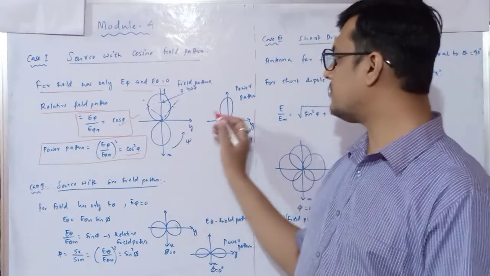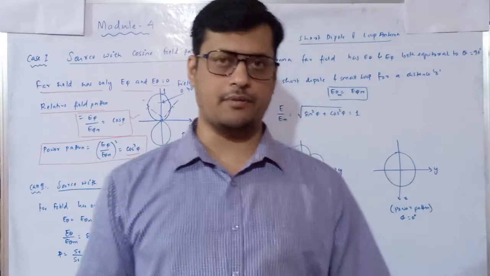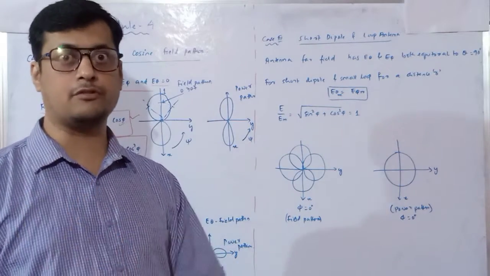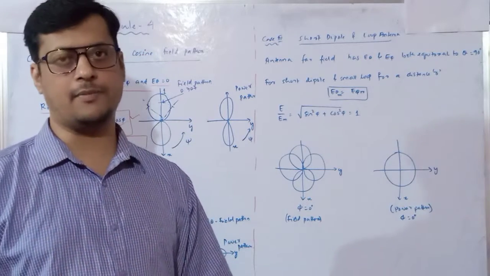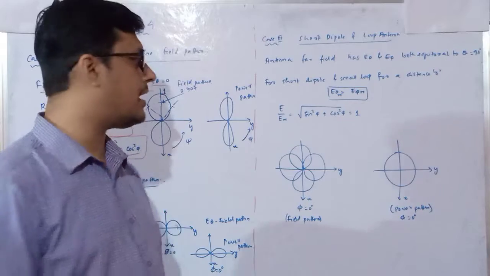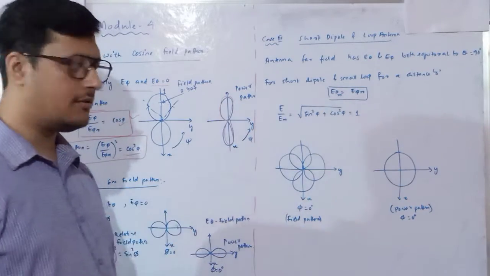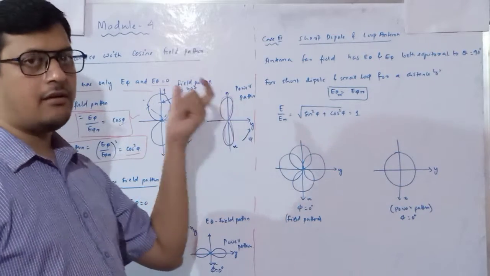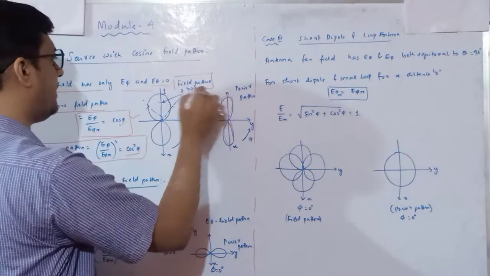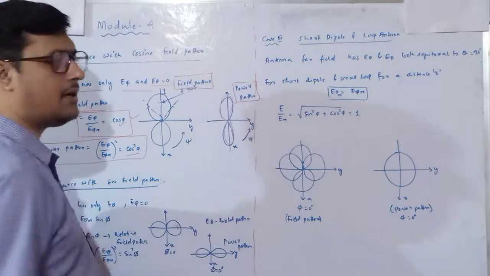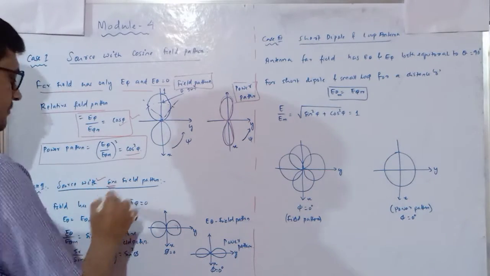Then if you square it, it will become narrow because the maximum value will be identified. Suppose the maximum value is 0.5. If you square it, you will get 0.25. That means it is lesser with respect to the field pattern. So a narrow beam will be identified. Okay. So this narrow beam is called the power pattern, and this one is called the field pattern. Done.